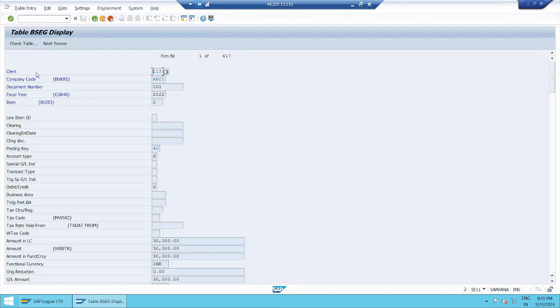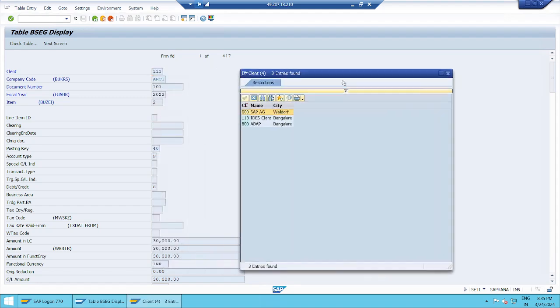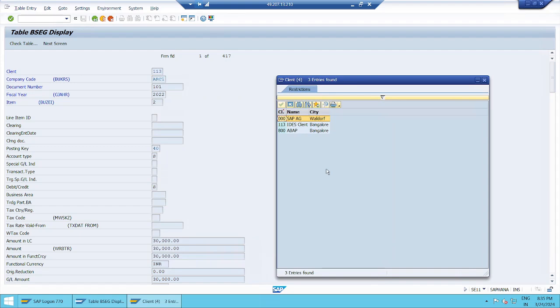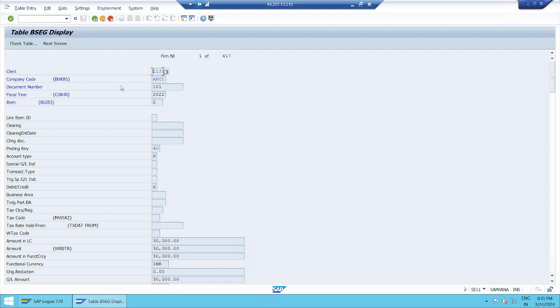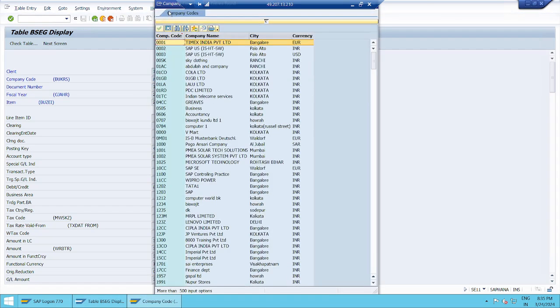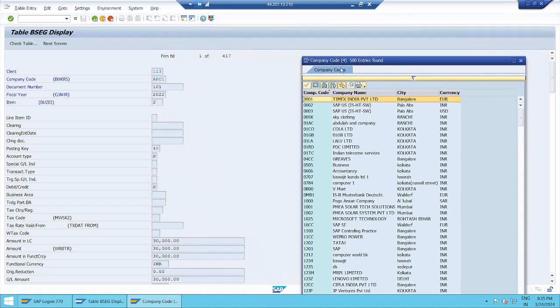First, the client. The client values are coming from T000. See here, T000 values, the list of all clients; among that we have chosen 113. Company code: all company codes are coming from T001. See, all company codes are here. Among that, ARC1 is chosen.